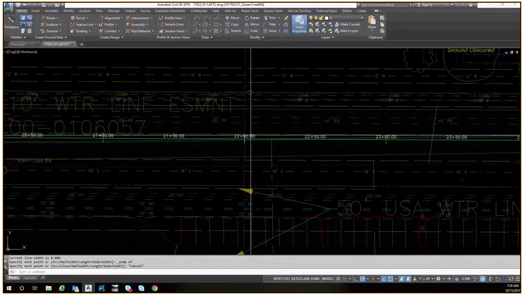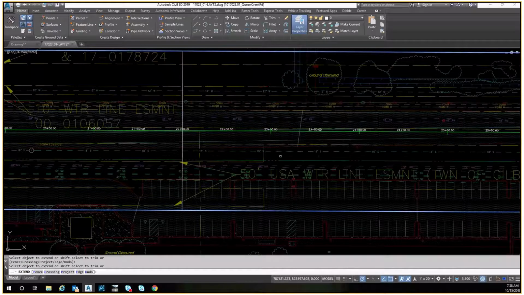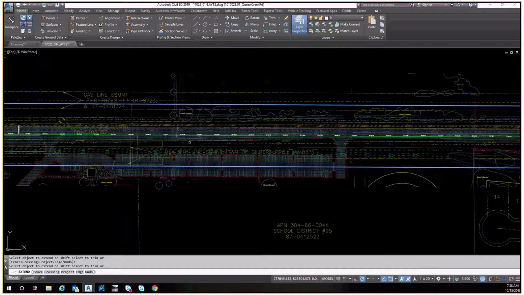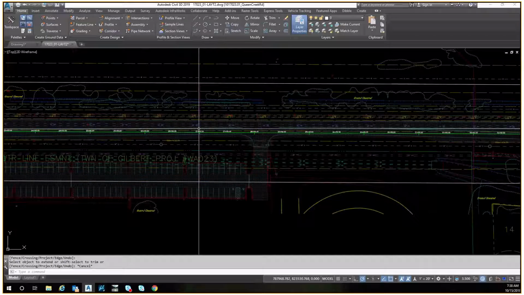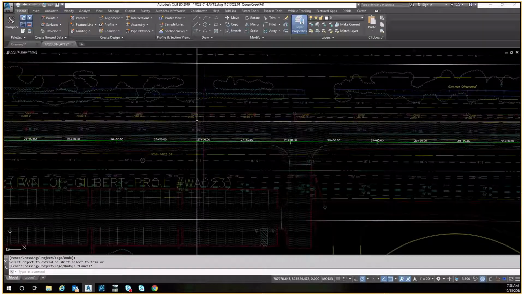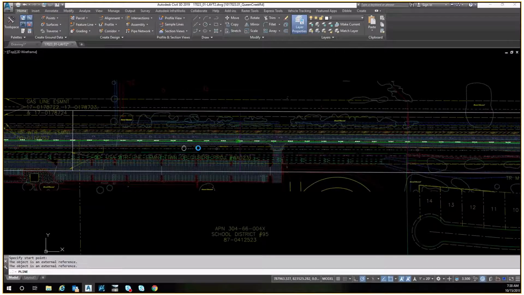So I'm going to do the same thing. Vertical, just draw a line from the endpoints of the ticks and then extend it to the offsets of the center line. So at station 22, we've got our sheet cut now. So let's go to station 27. Again, doesn't look like we're interfering with any features. And we're also on the straight now.